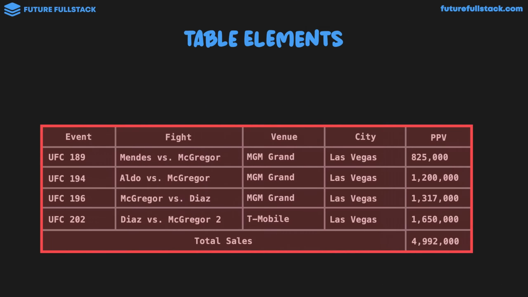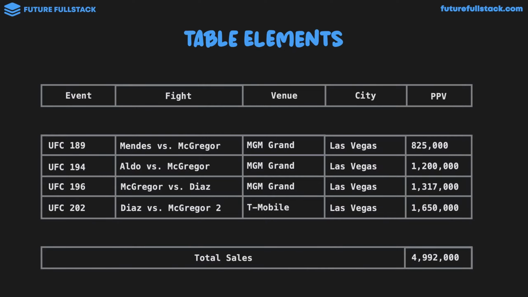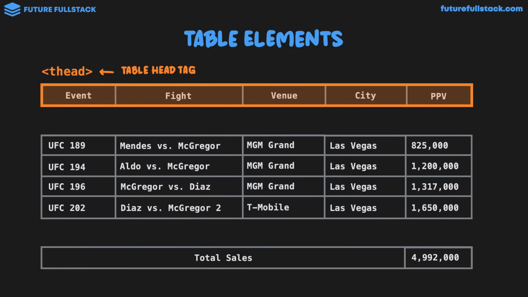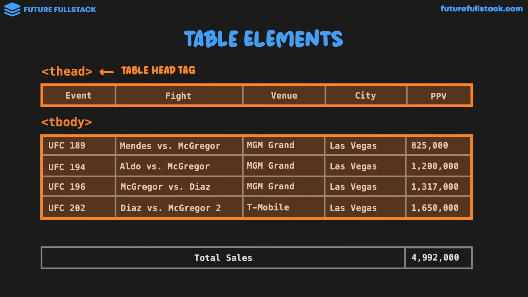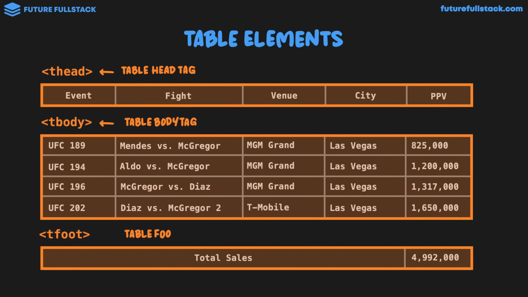Now, HTML tables are split up into three major sections. We first have the headings of the table, which we use the t-head tag for. This is the table head tag, and it contains heading information. Next is the body of the table, where we have the t-body tag. This is the table body tag, and it contains rows of data. And finally, we have the t-foot tag, which is the table foot tag, and it is typically used to summarize information in the table. These three tags are structural elements, kind of similar to the semantic elements header, main, and footer, which were used for overall page structure.